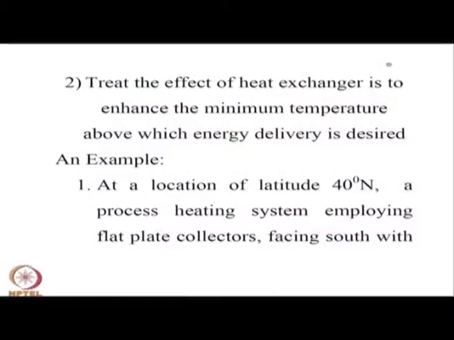So, this is what I have again summarized: treat tank loss as the additional load of the system, and treat the effect of the heat exchanger as enhancing the minimum temperature above which energy delivery is desired. If you remember these two things in physical terms, it is easier to follow the procedure automatically. Only in the case of tank temperature, a new estimate of the tank temperature is T I bar plus T minimum by 2, the T I bar coming from the average utilizability concept.